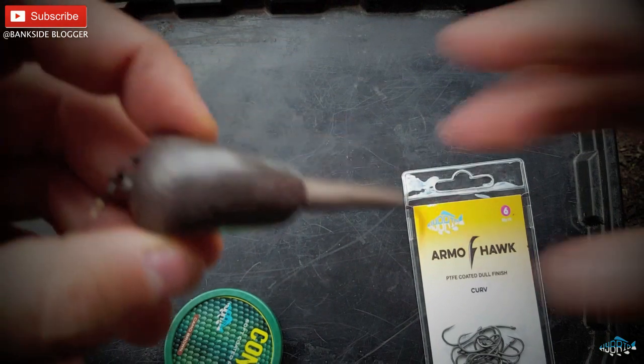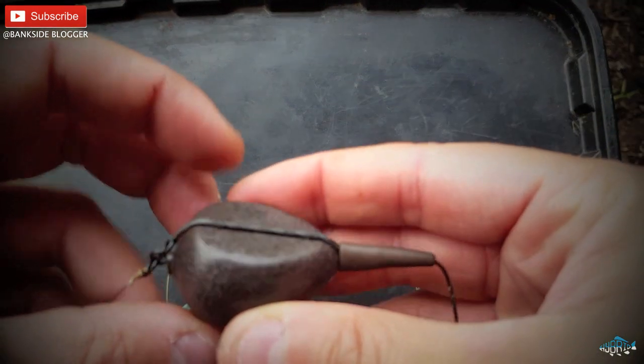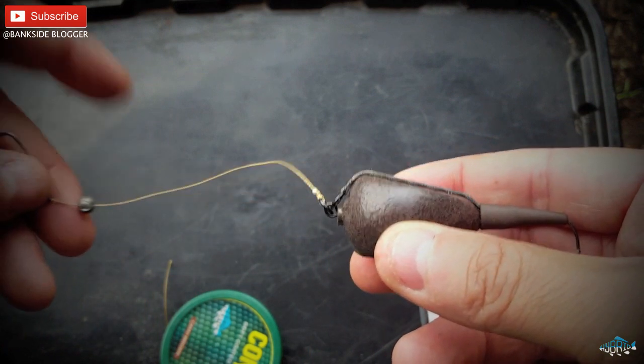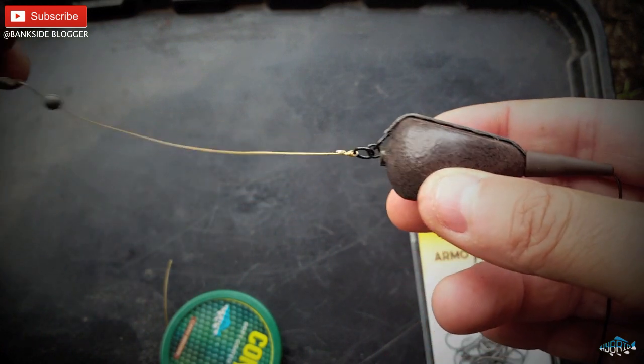And that's how I set it up, just like that. Keeps it nice and streamlined, keeps it all inside the bag, keeps it all nice, keeps it all tidy.